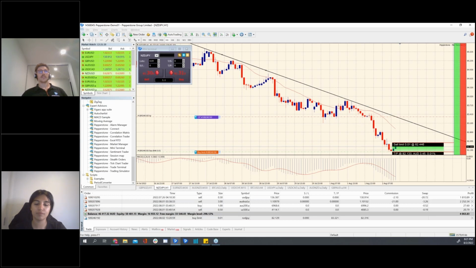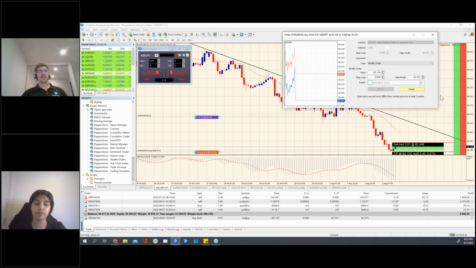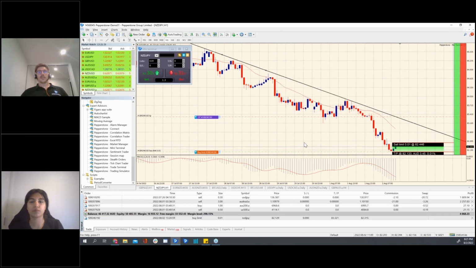Double click and it will place. So that's the ladder limit order, a really great feature of Mini Terminal as well.